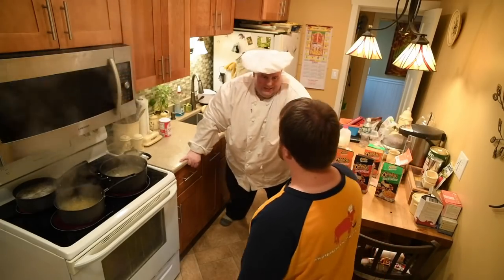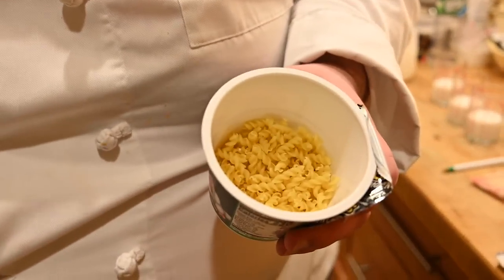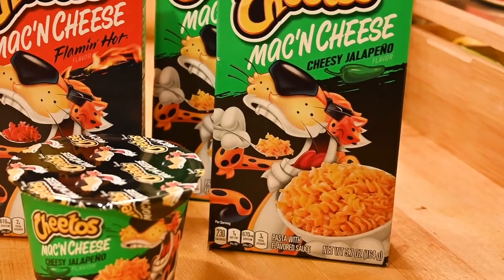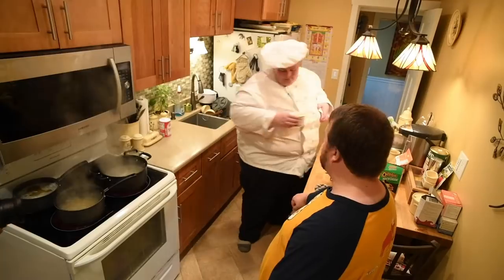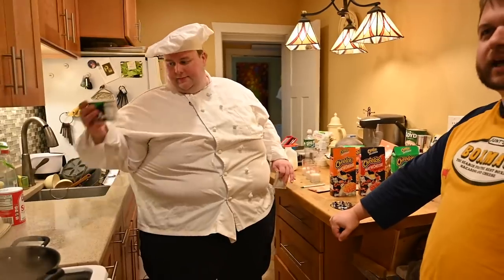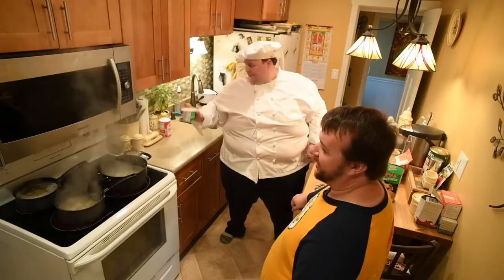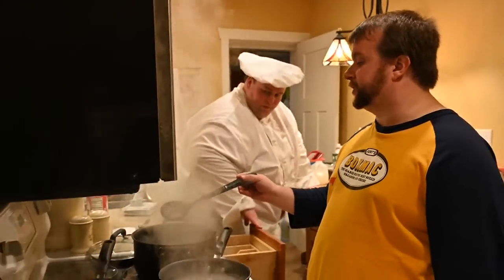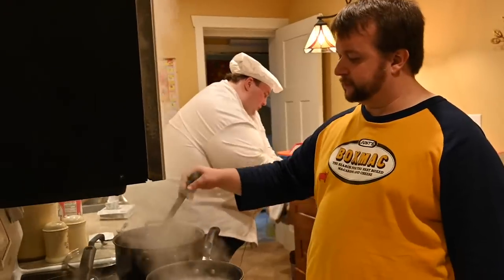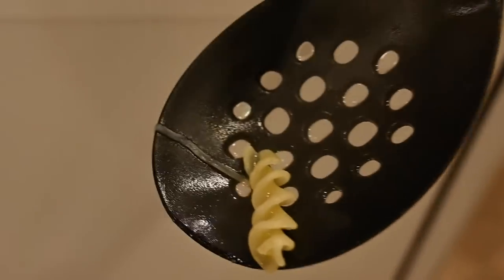If you remember, for a while spicy things at Taco Bell were huge. The microwave ones are a lot more like the normal Mac and Cheese spiral. They're all spirals — a much smaller, more compact spiral. You know what it's going to taste like: mostly hot steam water. They brand the hell out of their cheese packet. The spirals are definitely more robust, which is a good thing — it's like a full-fledged rotini, a lot more spiral than I'm used to.